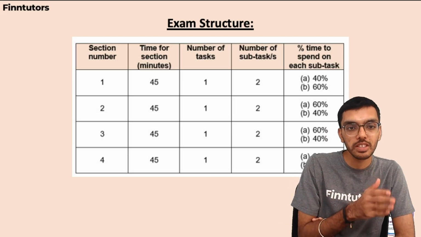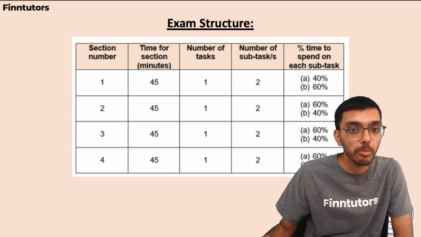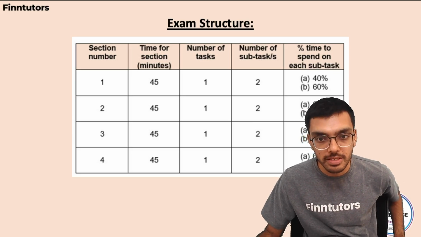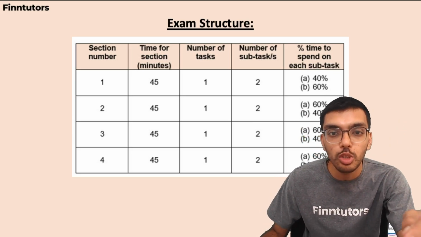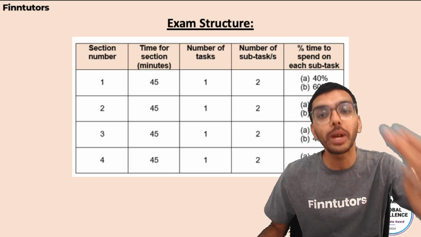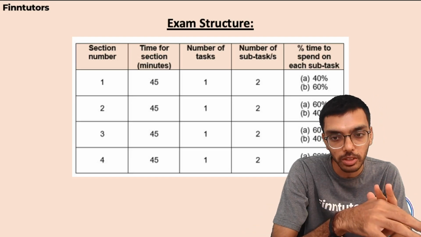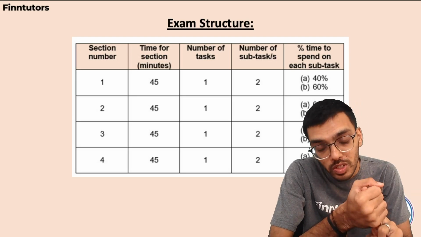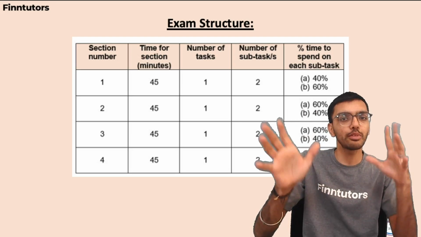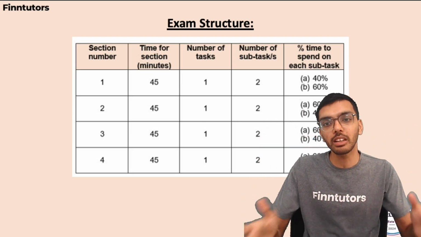This first screen tells you that there are 4 questions, 45 minutes for each question. It tells you the number of tasks, which means within each question you are asked to do a minimum of 2 replies, or a minimum of 2 questions to answer within each question. There can be two tasks, 3 tasks or 4 tasks. Ideally for the MCS nowadays they have been asking 2 tasks only, but it doesn't matter because I'll show you the breakdown soon.